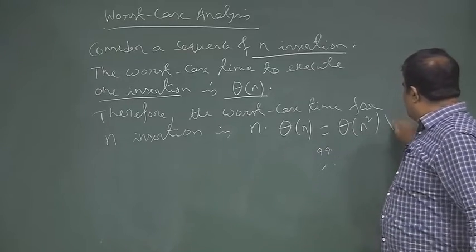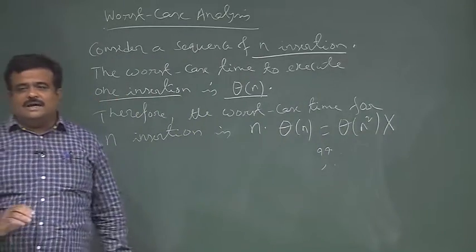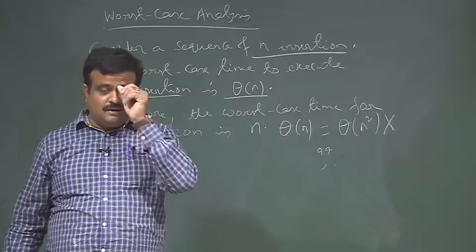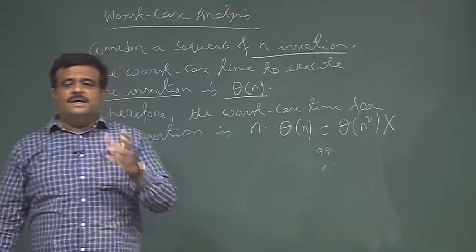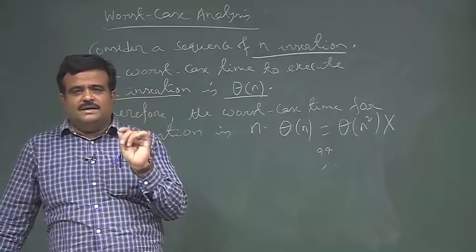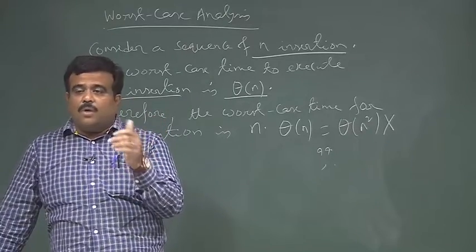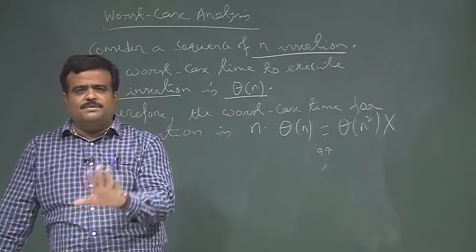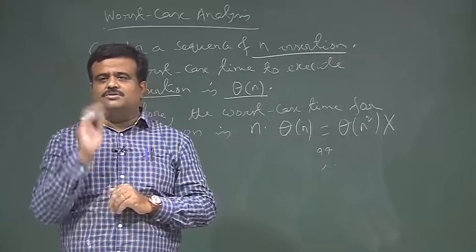No, this is wrong. Why? Because in this analysis we are assuming that every insertion is uniform, that every insertion is taking the worst case time. It is not, because some of the items are inserted directly, there is no overflow. We only have to work more if there is an overflow, otherwise we are peaceful. We do not have to worry about that, we just insert the item there if there is no overflow.